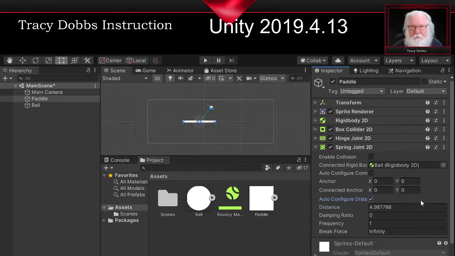When I'm clicking off, I'm accidentally clicking here, which is filling in this box again. So let me try one more time. Turn off the auto configure, put in a 0, and then I'm just going to go click over here anywhere that's safe. And it won't quite let it touch, but close enough for it to work. Okay, so now that I've changed that up, let's go see what it looks like when we play this.